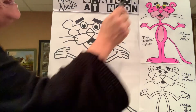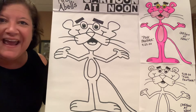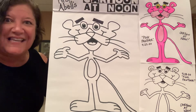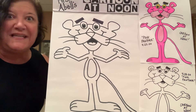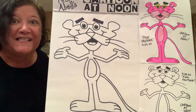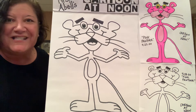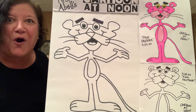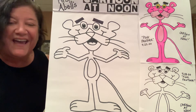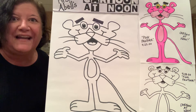Go ahead and color him in. His eyes are bright yellow — he is light pink and dark pink. I cannot wait to see these. Don't forget, if you've missed any of our Cartoons at Noon, there's a whole bunch of them now. You can go to YouTube.com and search for Mrs. Abel's Cartoon at Noon and they are all there. Feel free to post these on Facebook — I'd love to see your finished artwork and pictures of you with your artwork. You can put hashtag cartoon at noon, and you can also always email them to me at kabel, K-A-B-E-L-L, at myholyfamilyschool.org.